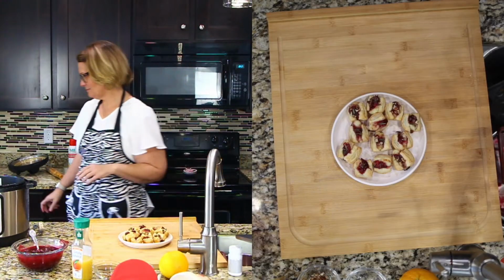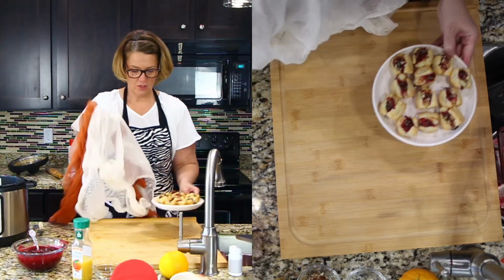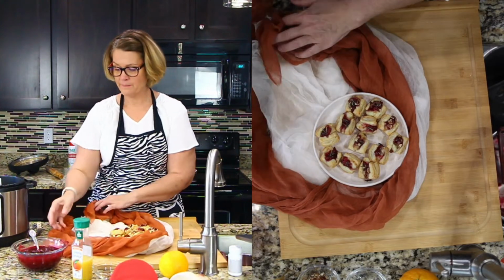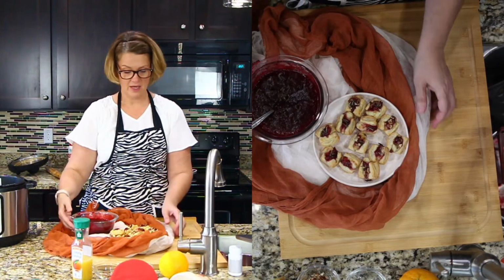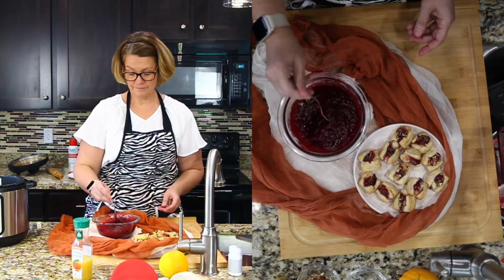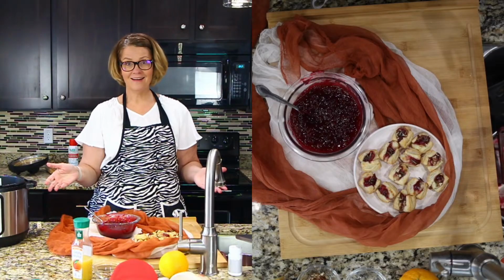Okay, hold on. I'm going to put a little contrast underneath this. It just helps so you guys can see them better and helps it focus a little bit. This is not a clean bowl anymore because it's all goopy on the edge, but I want you to see it. It's still plenty warm. There we go.